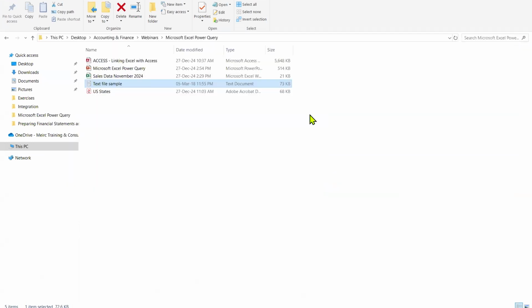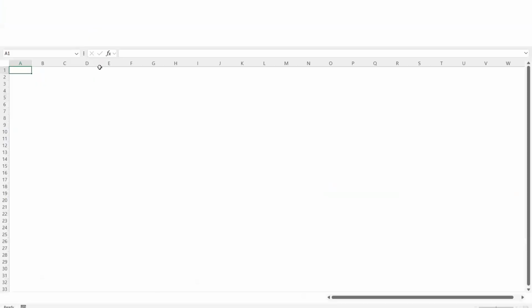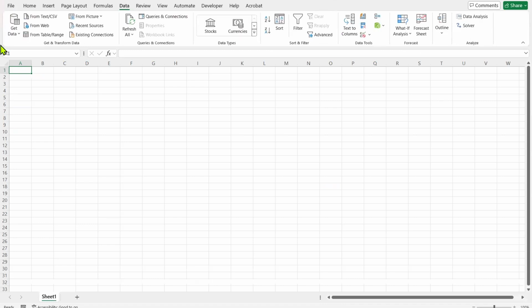Step number one, we just need to start a blank Excel file. This is the one. Now, the Power Query is part of the Data tab. So I'm going to hit Data. On the left-hand side, this is the Power Query that says Get and Transform Data.